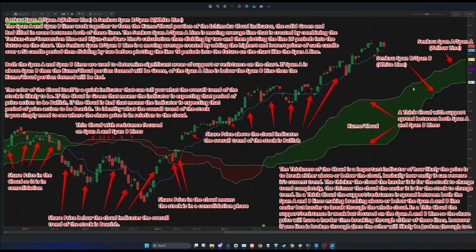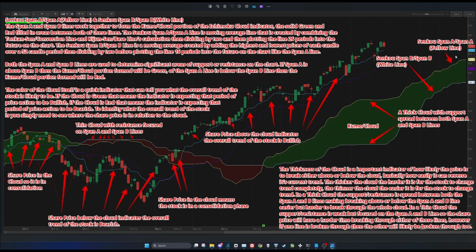So the Senkou Span A line, which is going to be this top line here, is a combination of the Tenkan-sen conversion line and the Kijun-sen baseline calculations. So you're adding the conversion line calculation with the baseline calculation together, and then you're plotting it onto the chart. Then you're pushing this line 26 periods into the future. Now that might be a little bit confusing as to why you're doing that, but the reason they're pushing it 26 periods into the future is to try to chart out where it believes future significant levels of support or resistance are going to be, further on into the future. And it's actually surprisingly pretty accurate across different time frames.